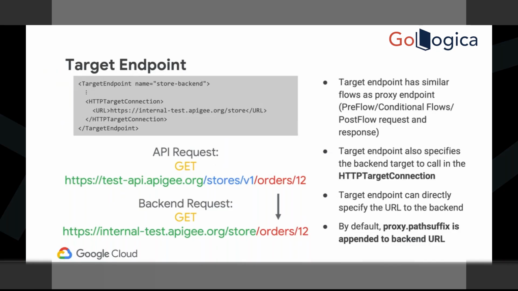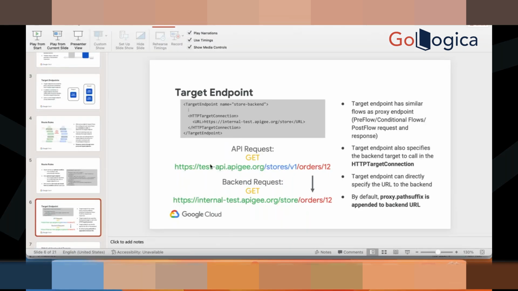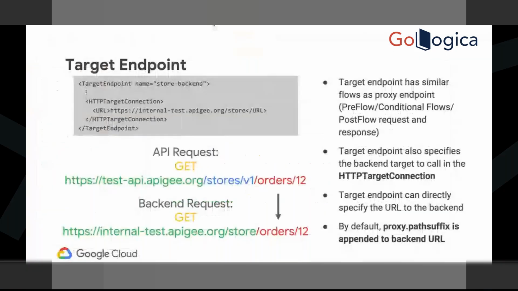So right now in target endpoint, if you remember, we gave the full backend URL, correct? Whatever full backend URL we give, right? And we also saw, remember, whatever comes after the proxy base path is appended. That is the default behavior. You can see this slide, right? Yes, I see it. Okay. So we saw that whatever comes after the base path, query parameter or path segment, by default, is all forwarded to the target.